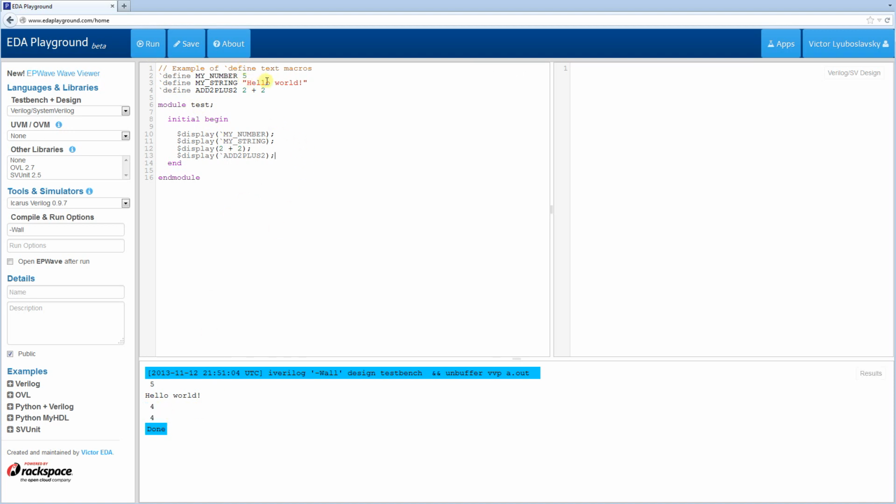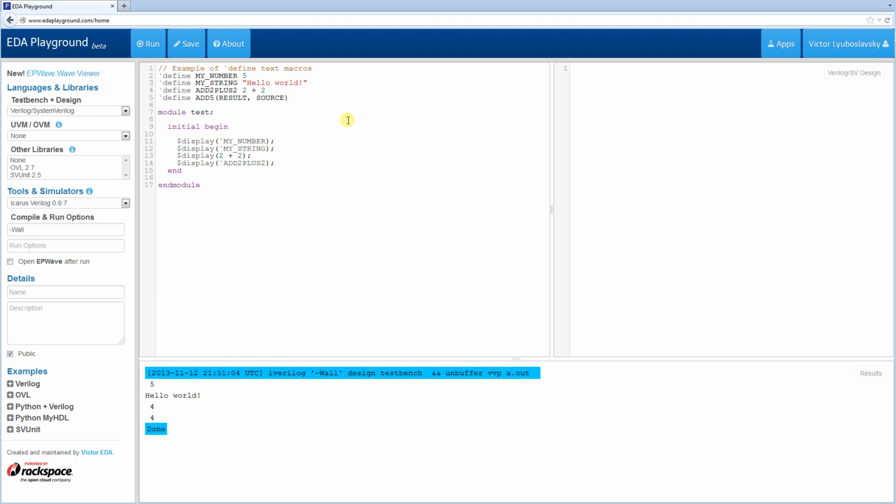So we can do numbers, strings, arbitrary operations. Well, it turns out you can even do something that's very close to a function by using parameterized macros. Let's do one. Add 5. I'm going to add the parameters here to this macro. Let's say result and source.